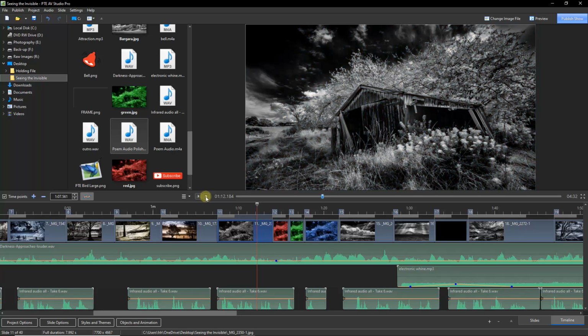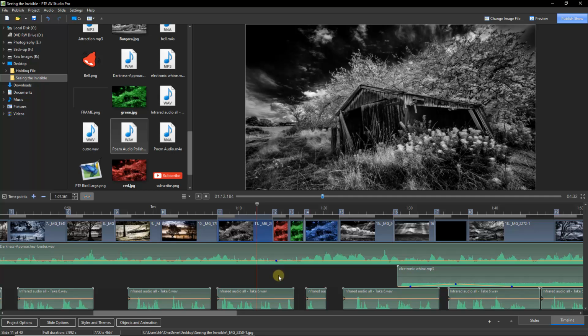It's much better balanced, and if I really wanted to, I could even do exactly the same with the green if I wanted to split this WAV file and just move that a fraction to the right. Sometimes very small movements do make a difference to the visual and the sound of our show.